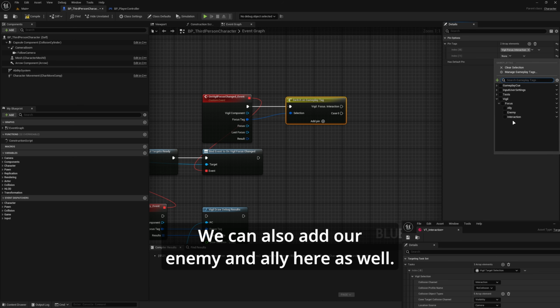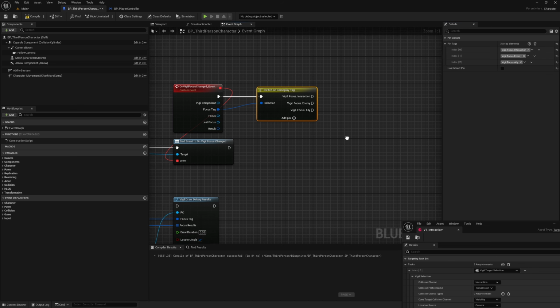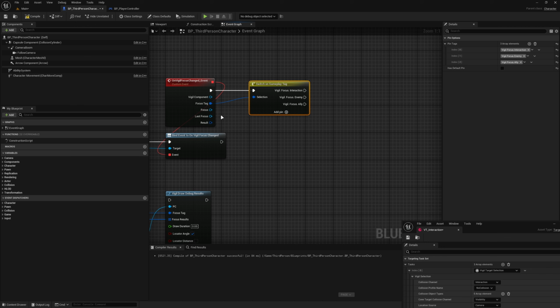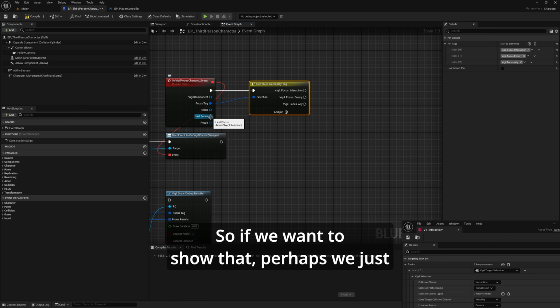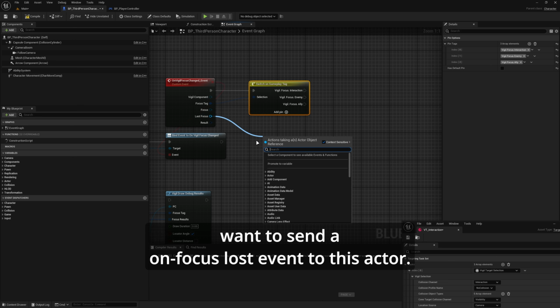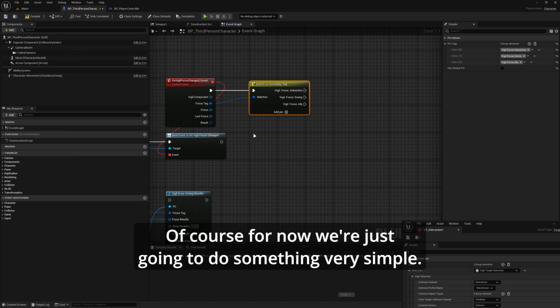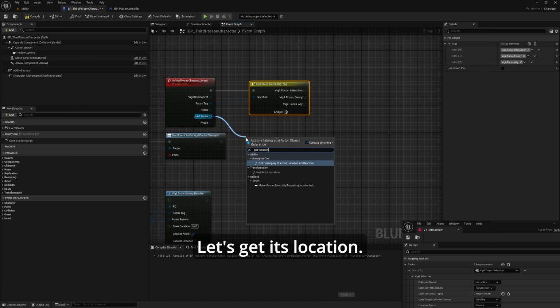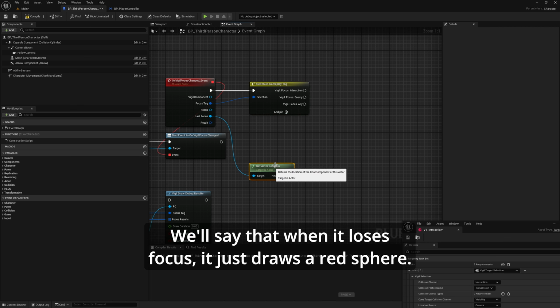We can also add our enemy and our ally here as well. So perhaps we just want to send an on-focus lost event to this actor. Of course, for now, we're just going to do something very simple. Let's get its location. We'll say that when it loses focus, it just draws a red sphere.